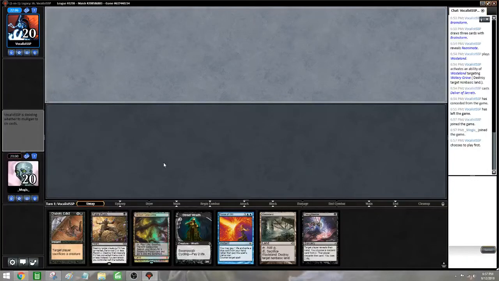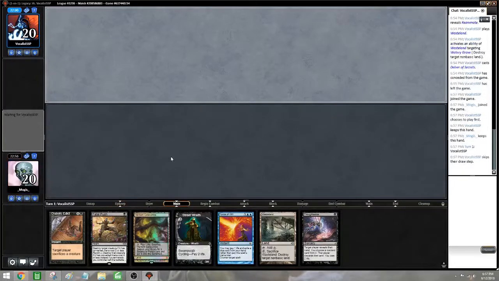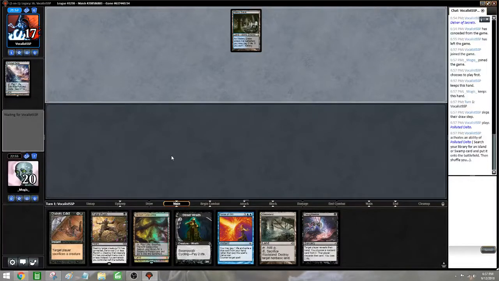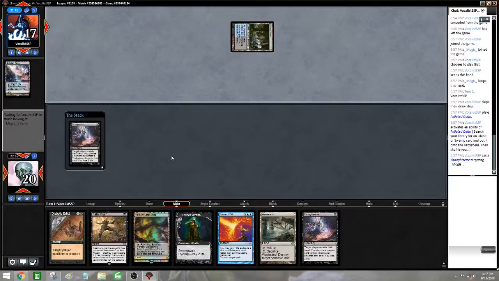Okay, this hand is good. We don't have a blue card to pitch the Force. It's definitely a slow hand. But we're on the draw, so... Alright, so they want to lead on a Thoughtseize, which means we're going to just fire off this Wasteland on the first turn.